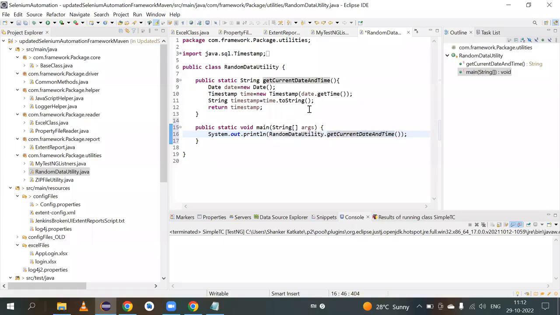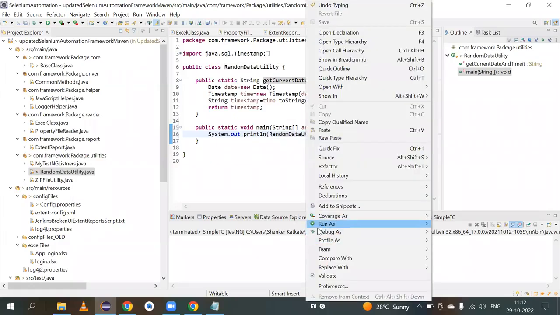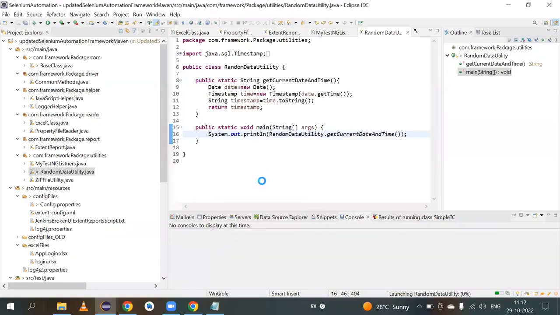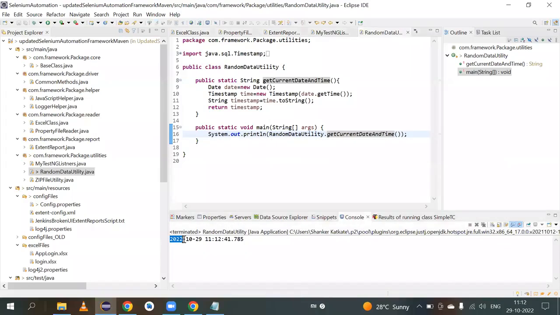And now I can execute this particular class as a normal Java program because the main method is there. So I've executed. Once I execute, you see 2022 10 11 12 41 seconds, milliseconds 785. So at this time when I executed, the time was this.